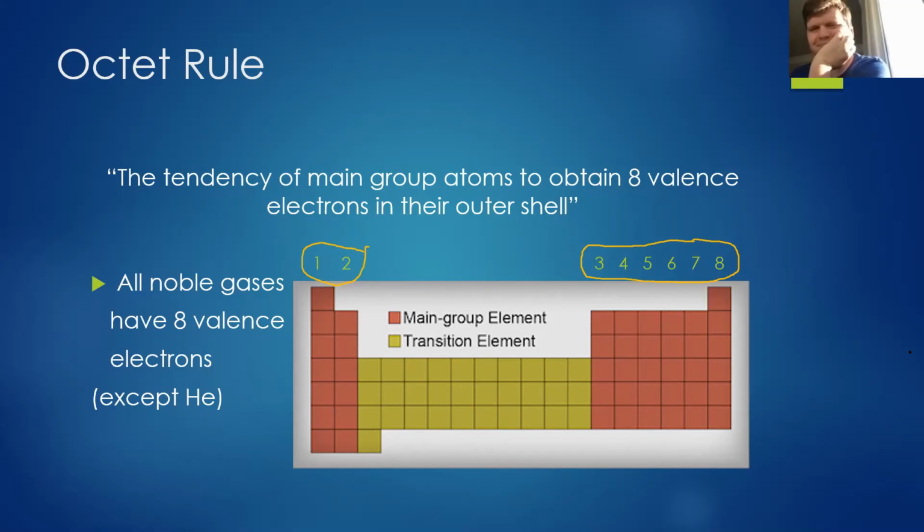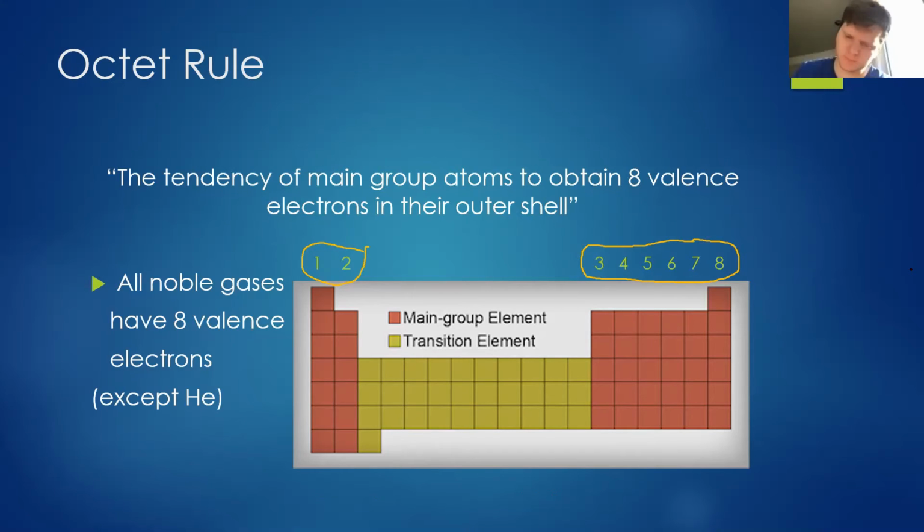It's where you had to pick a main group element and then tell me how many valence electrons it has. Because if you're looking at a main group element, you just look at what group it's in and that will tell you. So it just goes in order 1 through 8. Now we use the valence electrons and we apply the octet rule to figure out what the charges of the main group elements are going to be.